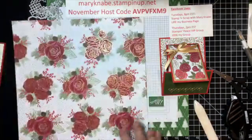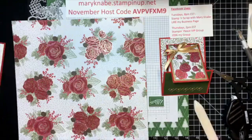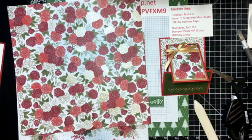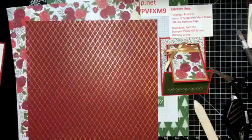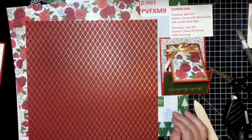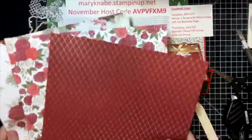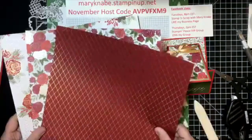Okay, now it's time to dress up our joy fold card. I believe I showed you on Tuesday, but in case you weren't here, I'm going to go ahead and show you the rest of this paper because honestly, it's gorgeous. And this is the Christmas Time is Here Designer Series paper and the Christmas Time is Here product suite.